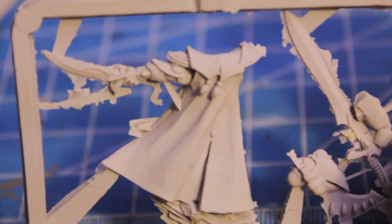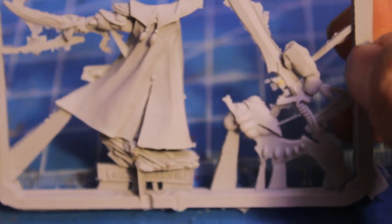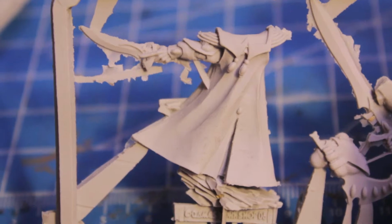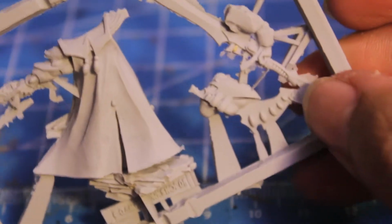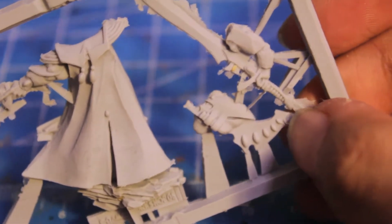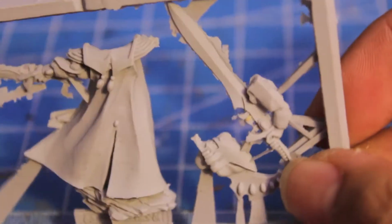So I've decided that I'm going to paint this up in the red and white. I'm just gonna make it these guys. If I find other Simhan units that I want to... I can't help myself. Oh my gosh, I say it and then I want to say it in that voice. Simhan. If I want to... Oh my gosh, I'm racist. No, I'm not racist. I'm gonna have to reshoot this whole video.